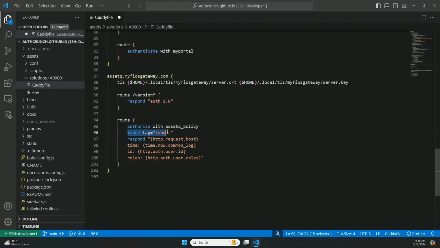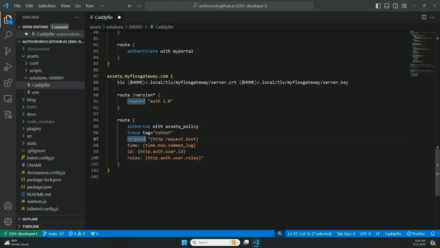Then I have a trace plugin that will add an extra log entry to say this log came from this particular endpoint, and it will have the tag tshoot. This way I will be able to quickly find the logs that are relevant to me.